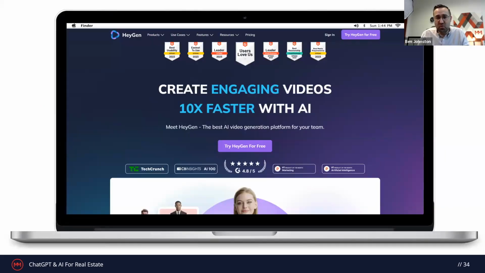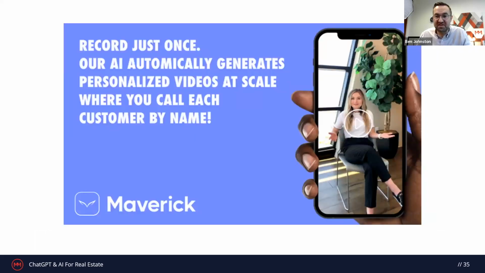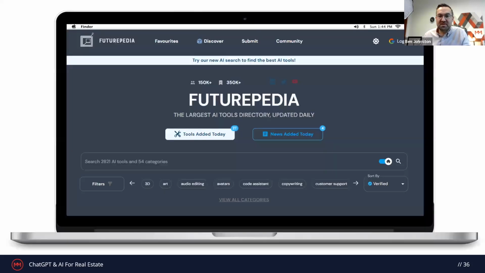So if you wanted to create a video, but you don't want to be in the video, you can take the Chat GPT script and put it into HeyGen. Pick your background, an AI-generated person, and they'll speak it out for you. So this is actually an artificial intelligence video generator. If you want to be in the video, but you want to personalize the video using AI, you can go to Maverick and record a 15-minute script, and then every script you upload will be corrected with AI. So it gets to know your voice and everything. It can customize it and, say, address somebody by name, which is crazy.